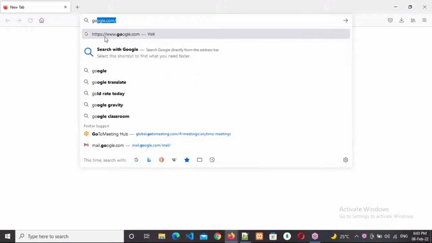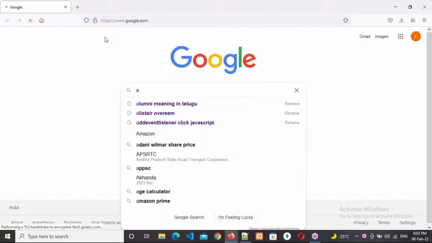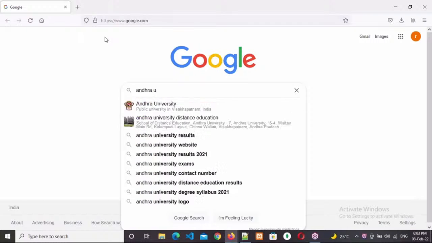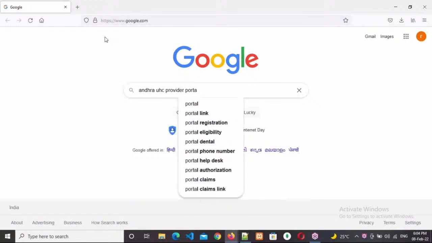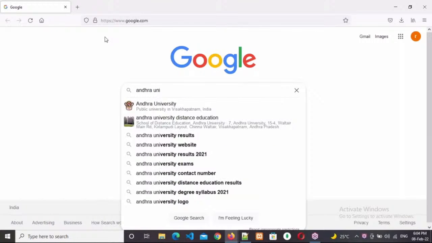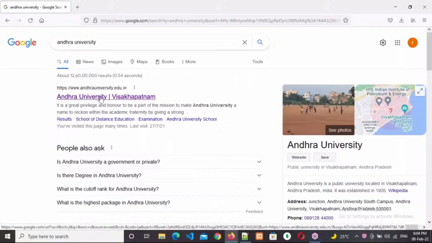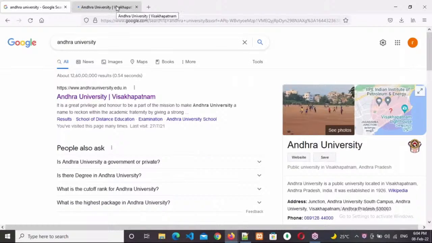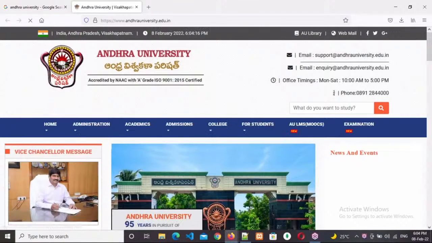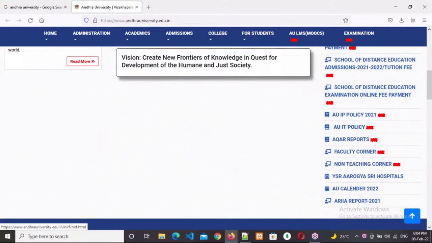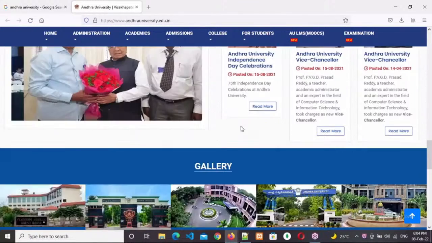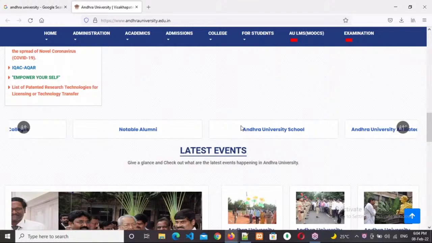For example, if you observe here, I am opening the Andhra University website.